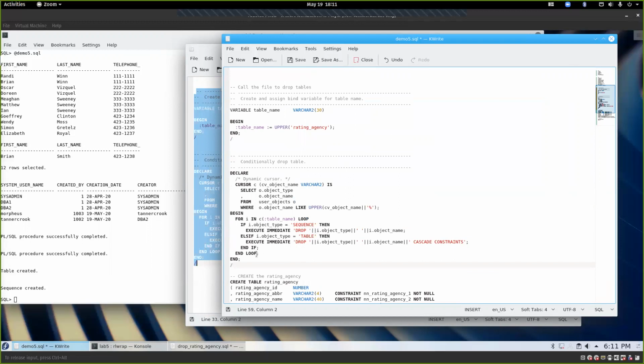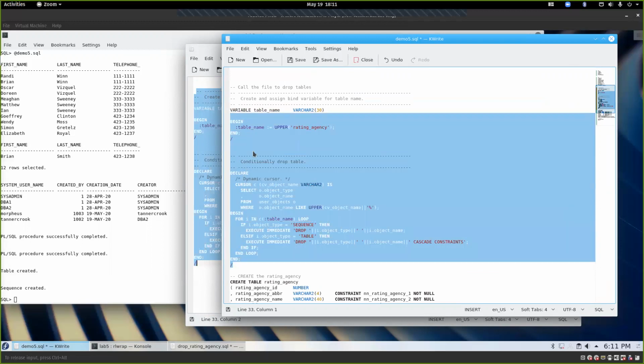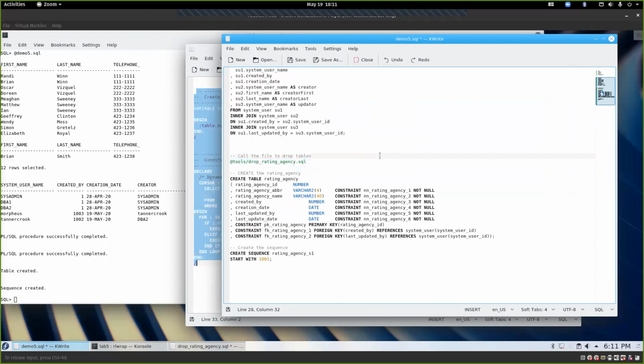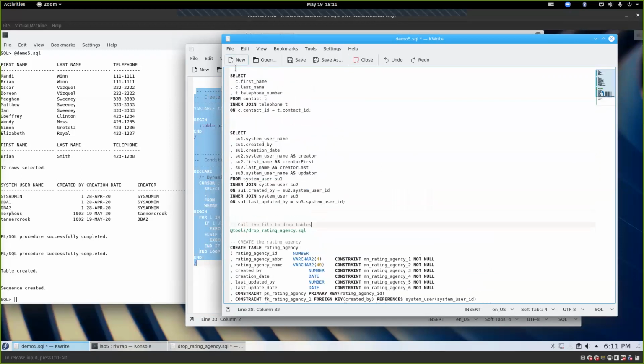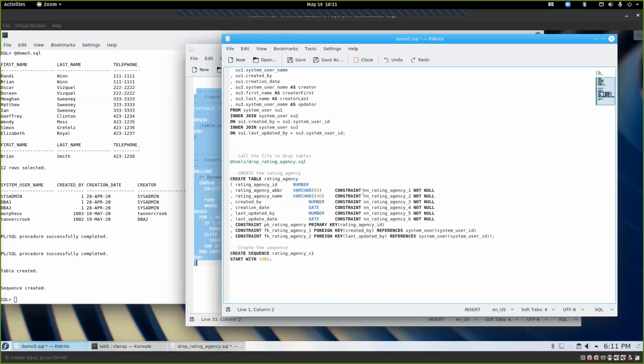So it doesn't matter. We're just doing that so you can see how those SQL scripts work. And even up here, we'll have the calls to this, cleanup and all that kind of stuff too. But you can do that just to make it a little cleaner. So we create the rating agency and the sequence.